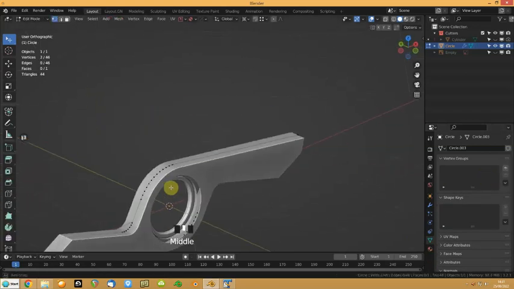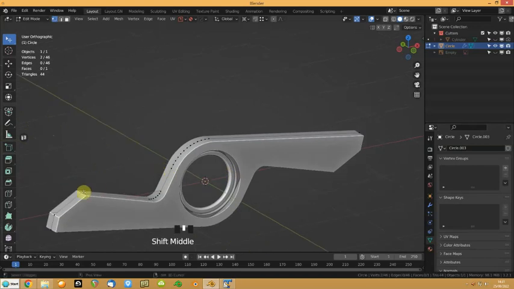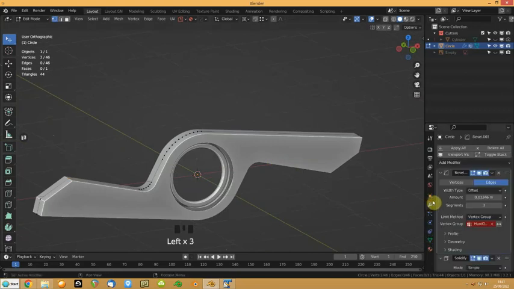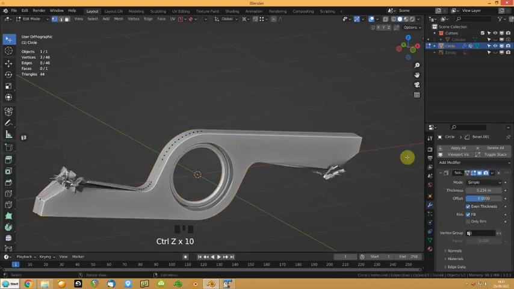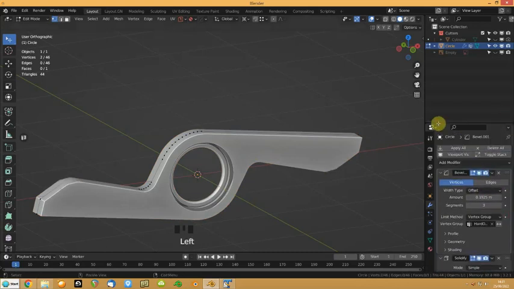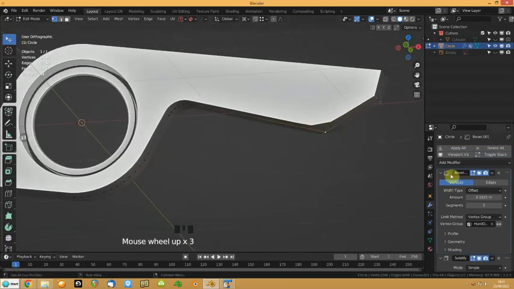Okay, what I'm going to do then is do it the sort of manual way. Got those two selected. I'm going to go in, assign those to a group. I'm going to change that to vertices, that was the problem. Alright, let's back up to that. Change that to vertices. And again, I'm going to move that up to before the solidify. There we go. That's better. That's what we want. We'll put 8 in there. In fact, I'm going to put 12 in there. Why not? Knock myself out.